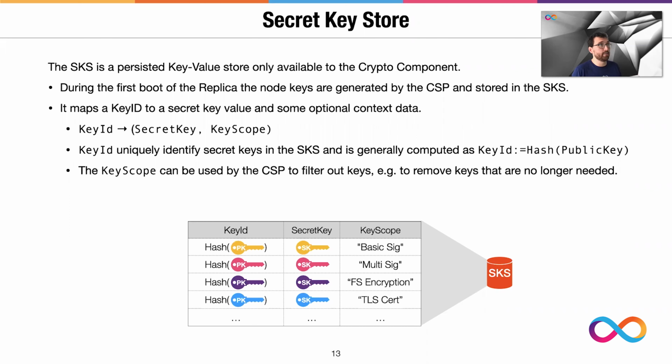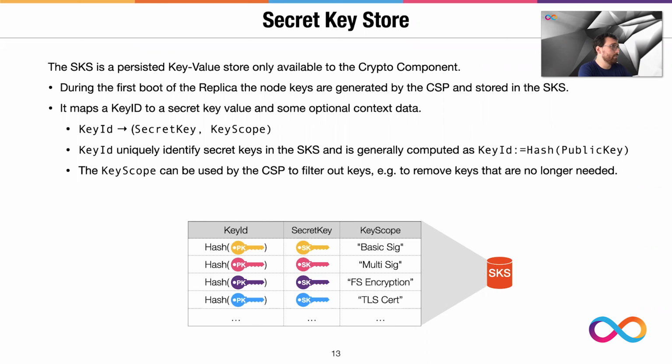The reason being that this IDKM value will need to specify, okay, I will have to perform this specific secret key operation with this secret key, and the public key is available to the IDKM layer. So this is an easy way so that the IDKM can pass a unique identifier to the crypto service provider based on the information that is available.